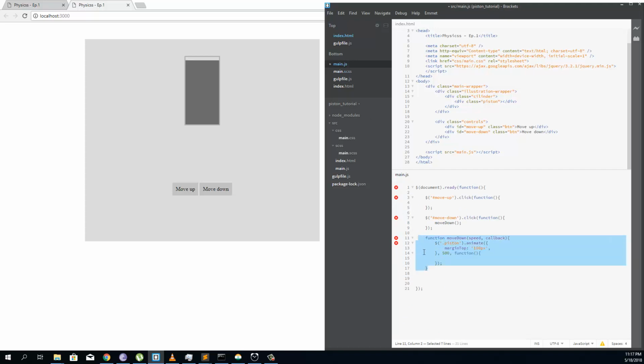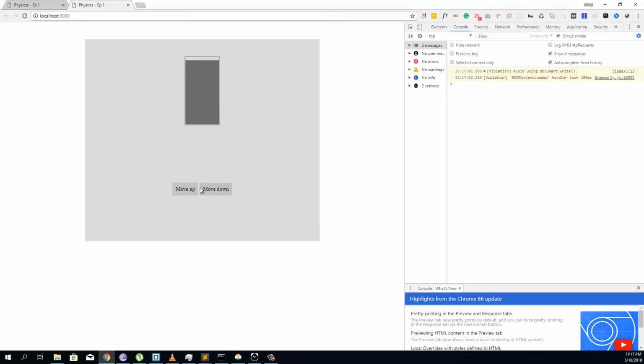We will also have a move up function, which moves the piston back at 10 pixels above the ceiling. Okay, and we will call this function when we click the button. So move up. Okay, refresh it, move down, move up, move down, move up.